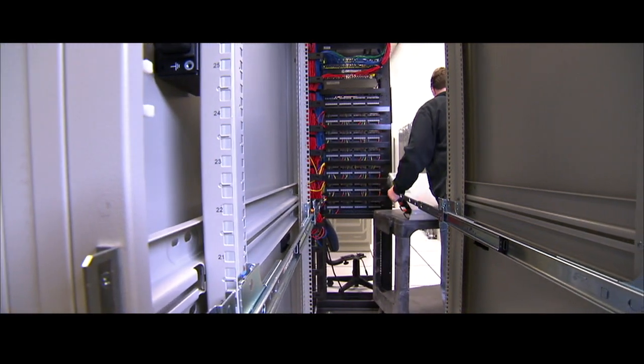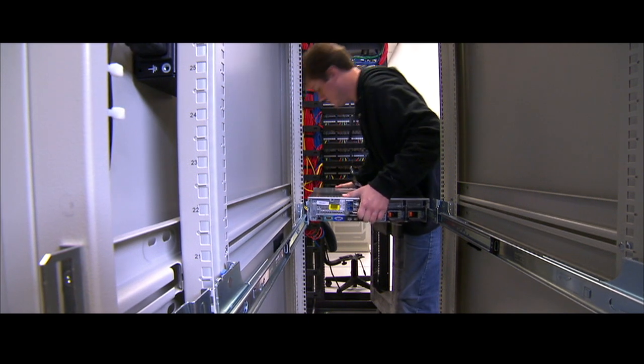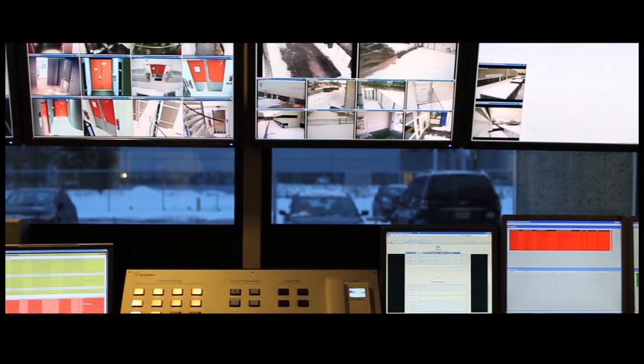Offering choice allows customers to really go and drive much better value in everything that they do. What's really novel about what we're doing is not just support on software, but that we're doing that for customers that aren't running these environments in our data centers today. Customers can run OpenStack wherever they want — in their own data centers, in a colo facility from someone like Equinix — and we'd be willing to offer support for them in those environments as well.